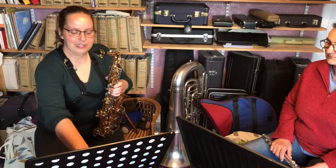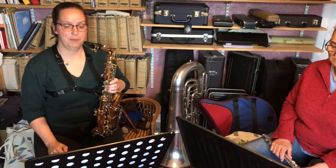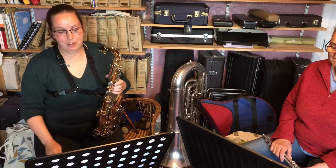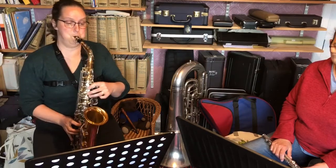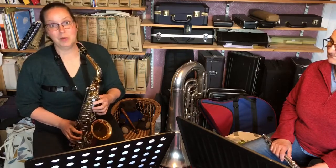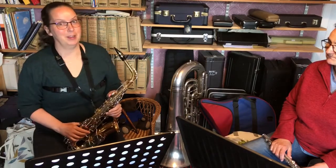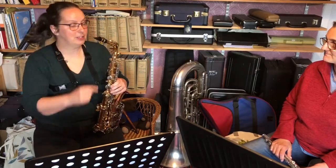The other thing that we need is a pencil. If you could just write at the top of your part short notes, because we forgot to put it in the beginner parts, and it looks like you've got to go like this, when actually what we wanted you to do was this. So, can you make your notes as short as you can, and keep your ear out to hear our note lengths as well.